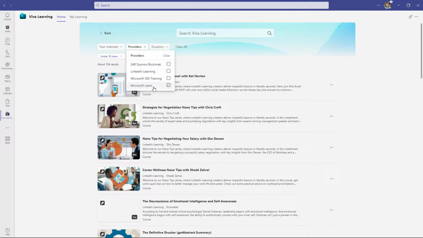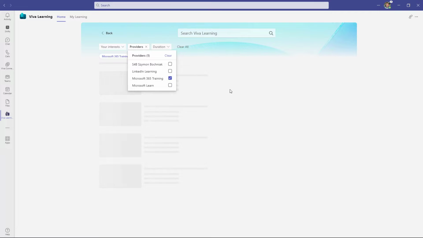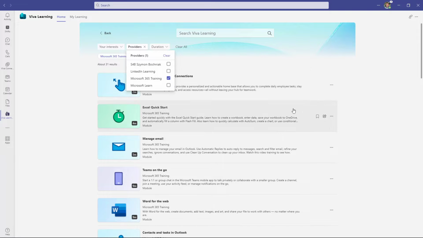It could be Microsoft Learn resources, Microsoft 365 training, the LinkedIn Learning platform, or your internal resources that you will share with your users using SharePoint to host them. It could be videos, PDF files, or any other training materials that you will have there, and all of that can be delivered for free.